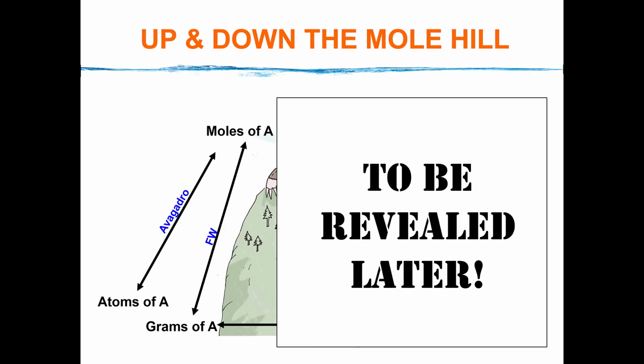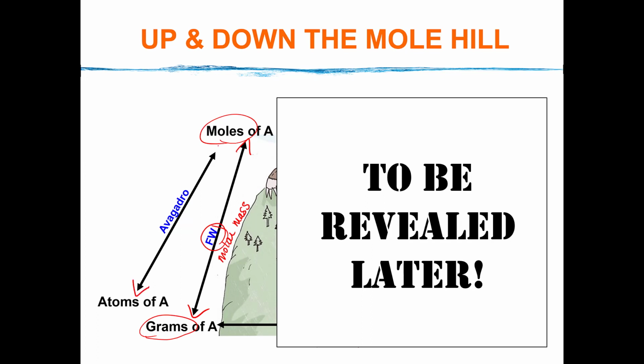Now I'm going to introduce you to a little thing that I have developed called the Molehill, and students like to use this. It's just a visualization. If you're a visual person, you know that if you have grams and you want to get to moles, you're going to use the molar mass, or when we start doing molecules, we call it formula weight. It's the same thing as molar mass when we're just doing one thing. That's how we get back and forth between grams and moles.